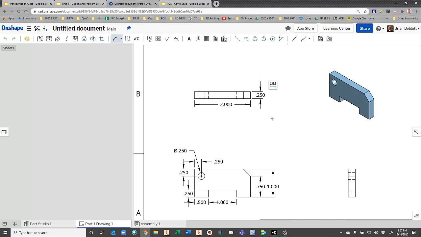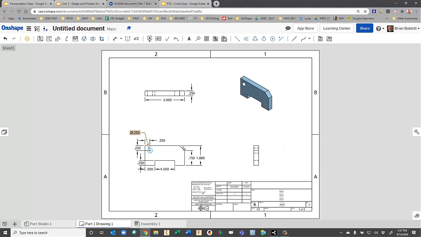So if I'm looking at this thing, can I tell how to draw this? So when I sit here and think about all the things I need to do, I know I'm probably going to start this shape with a rectangle, right? I'm going to make the rectangle 2 inches long. So I know that I'm 2 inches long, I'm 1 inch tall, and I'm 0.25 inches thick. So I could go ahead and create that part.